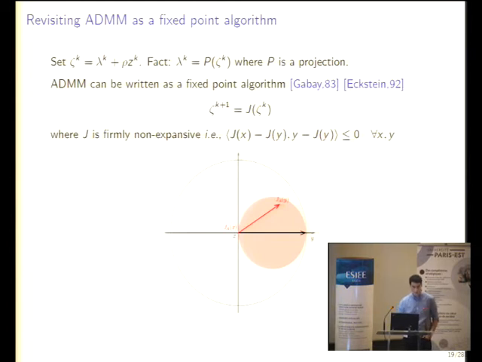In order to do that, we will rewrite. It is a well-known fact, actually, that the ADMM can be written as a particular case of a fixed point algorithm. So it has been noticed before. So the ADMM writes as zeta k plus 1 is equal to J of zeta k. This zeta k is a certain quantity which should be thought of as the summary of the variables in the ADMM. So from this zeta k, I can recover all the variables of the ADMM. And this mapping J is a certain function, which is not exactly a contraction in the Picard sense, but almost a contraction. It's called a firmly non-expansive operator. And anyway, for this kind of mapping, which are almost contractions, we also have a fixed point theorem holding.